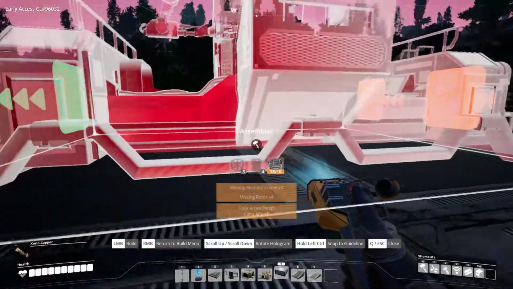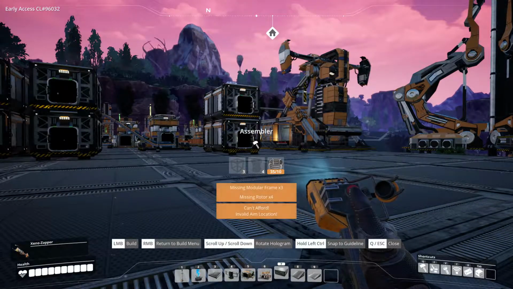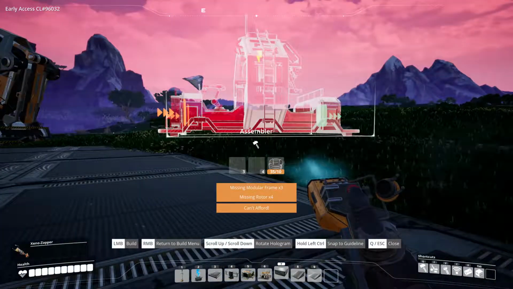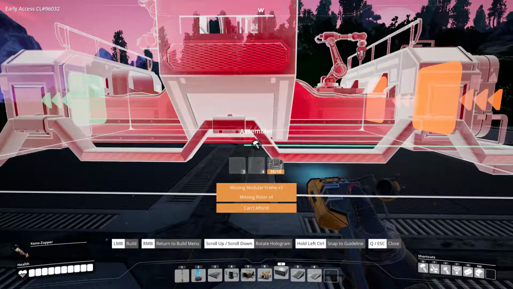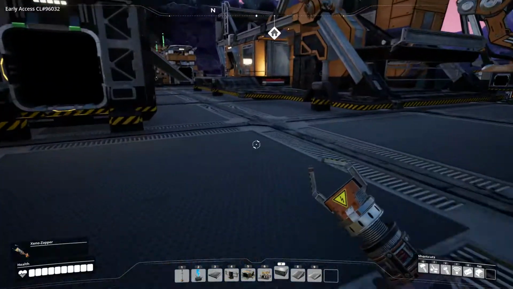So as you can see, it has 2 inputs, which is why you see me build these things this way. These will act as buffers. That way if the assembler gets backed up, my parts start building back up again, and then the assembler can go back full speed. Now, an assembler will take rotors and frames anyway, so I have to make the first set by hand. That's fine.